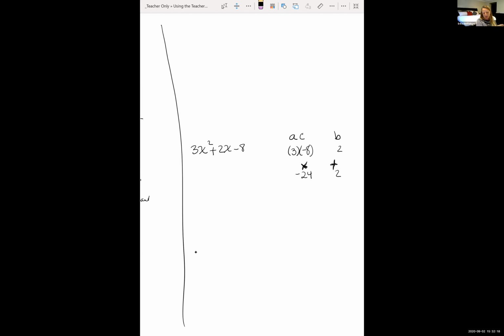Well, I know that my multiplication, I'm getting a negative number. One has to be positive and one has to be negative. I know when I sum those 2 numbers, I'm getting back a positive. So the larger of the 2 factors that would multiply to give me 24 has to be the positive. I tend to just ignore that for a second and think, okay, 3 times 8. Well, if I sum that anyway, it's not going to give me 2. 6 and 4 though. 6 times 4 is 24. And if I did 6 minus 4, that would be 2. So I found those 2 numbers, and it's 6 and -4.